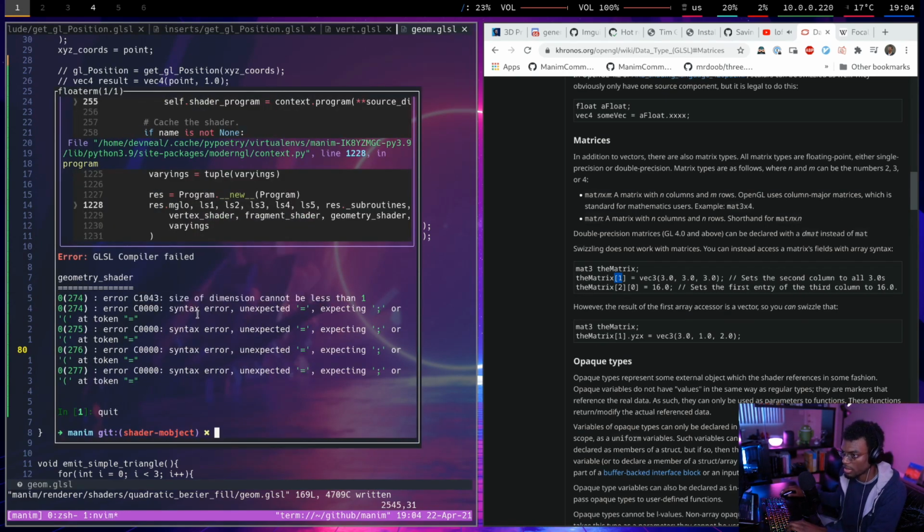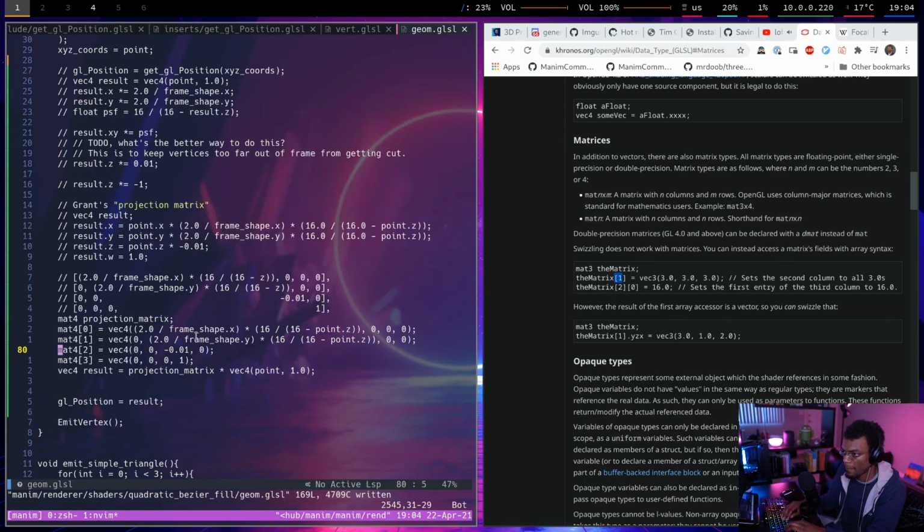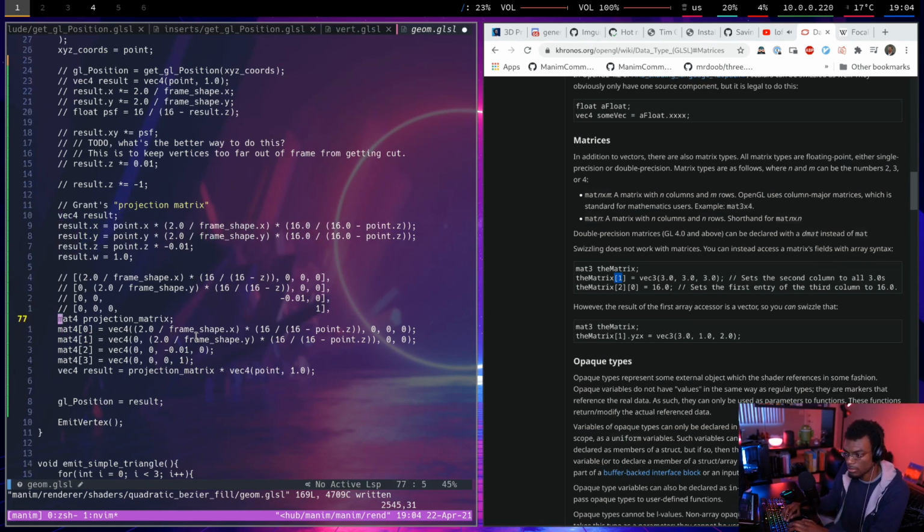Size of dimension cannot be less than 1. That's weird. Where is the size of a dimension less than 1? I'm gonna go back to this.